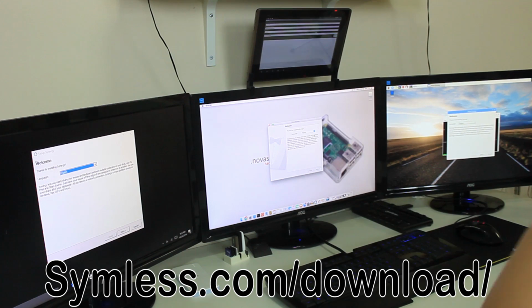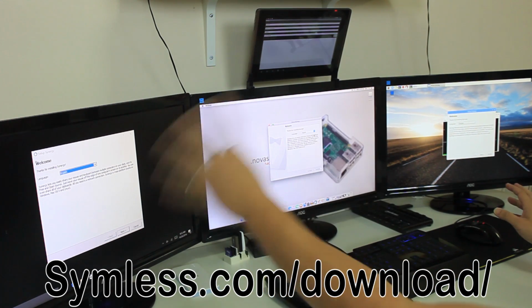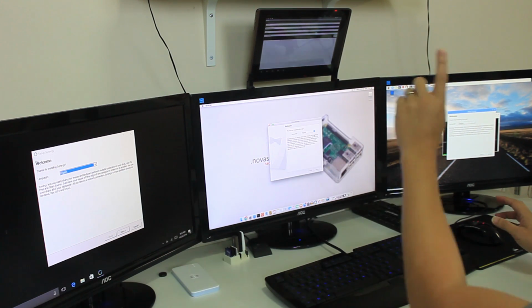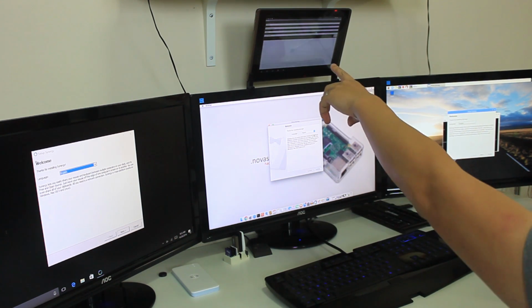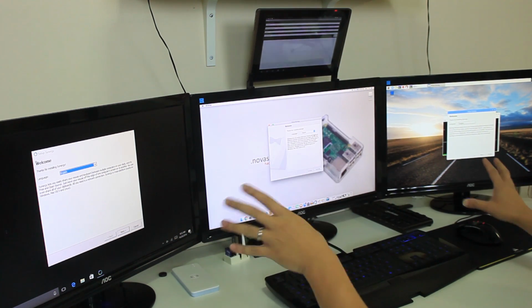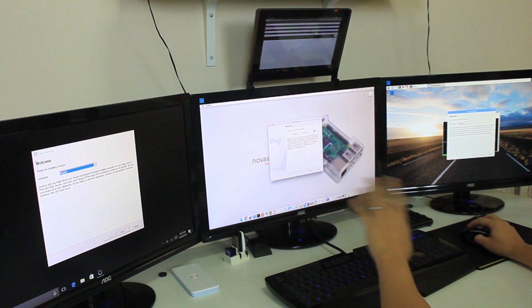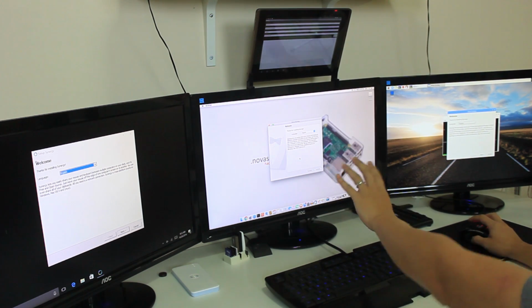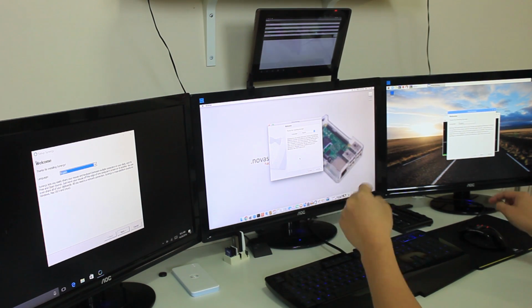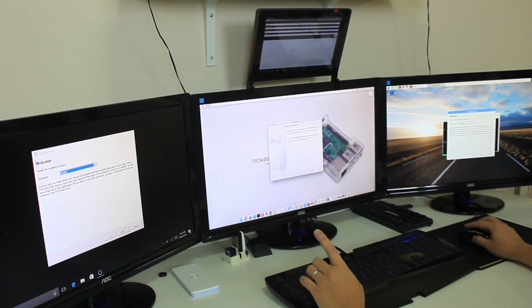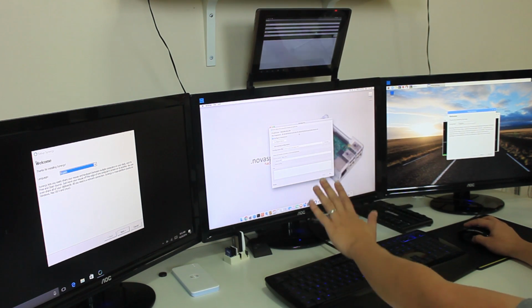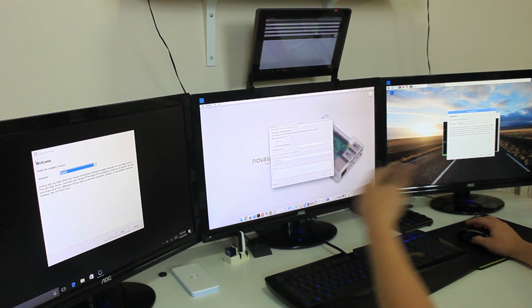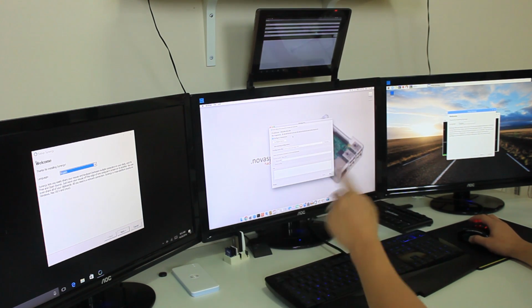All right, guys. So here we have our screens. So on the left, we have our Windows 10, my Mac, a Raspberry Pi, and then my Android tablet. So now they're all on the setup screens. So the first thing I'm going to do is set up my server, which is going to be my Mac. That's where my keyboard and mouse is hooked up to. So I'm going to hit continue, server, and done. I could leave this as is for now because I have nothing connected to it, so I'll configure it a little bit later once I get the devices on.